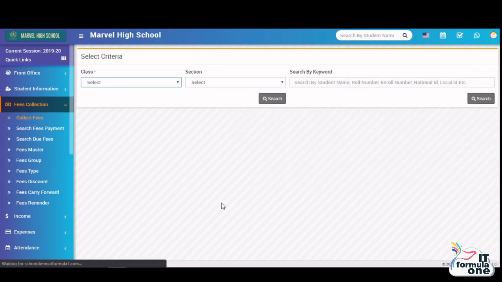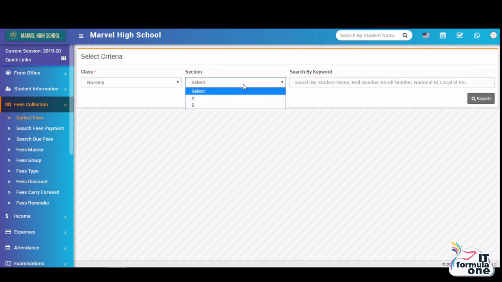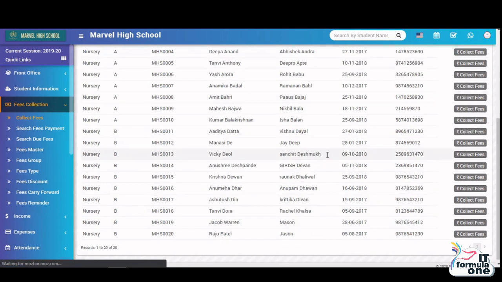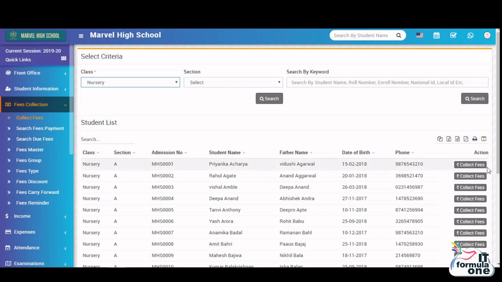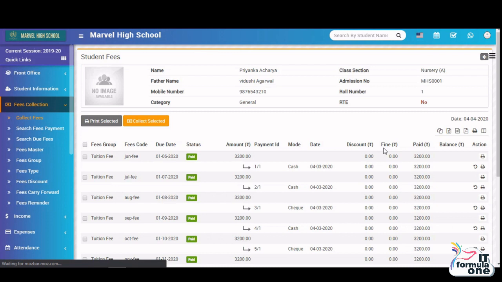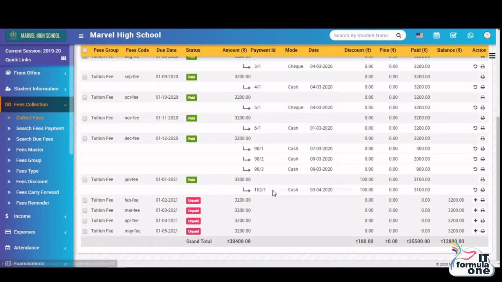Here it is. You can select a class, you can select a section or just a class, right? And these are all the students, and now you can collect the fees for them. An invoice is generated for each month's payment, and a payment receipt is generated, and you can send it through SMS or email. You can choose a mode of communication as you like, and accordingly it will be sent to the parents.